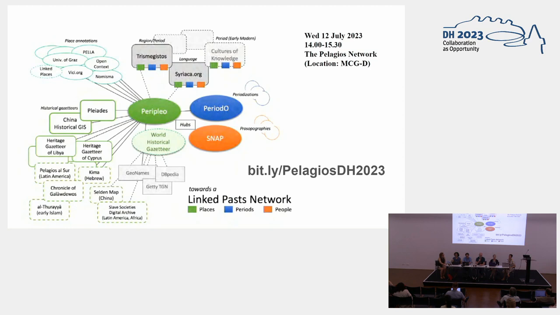And the other important thing to say is that there's a development of tools and methods in association with it. So you can think of Pelagios as an infrastructure project, a social infrastructure project, perhaps above all, but also an ecosystem of developing methods and tools that each partner contributes to through their own funding. So I mentioned before, there's no core funding, but each partner, of course, comes with their own funding, whether that's actual money for development or person time, people willing to contribute according to their work. And people do this to benefit their own work, but also to benefit the community.